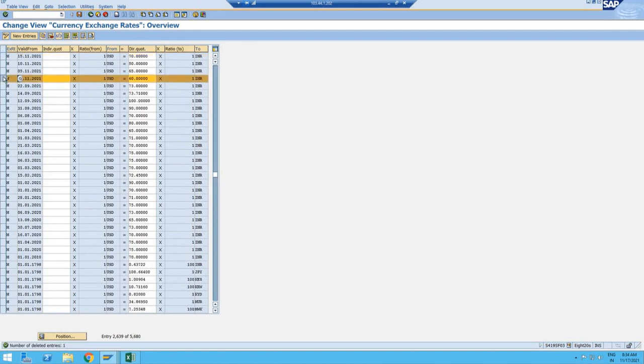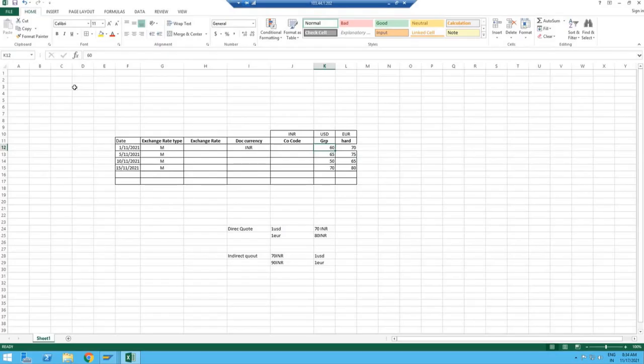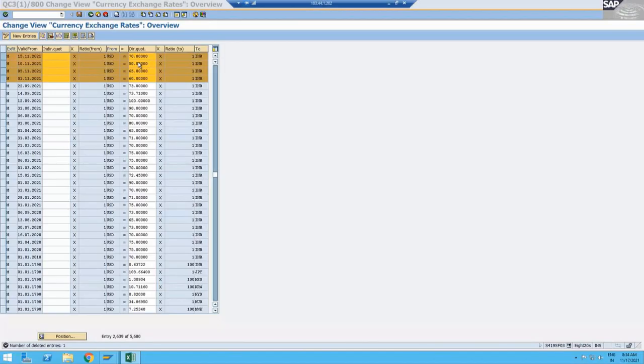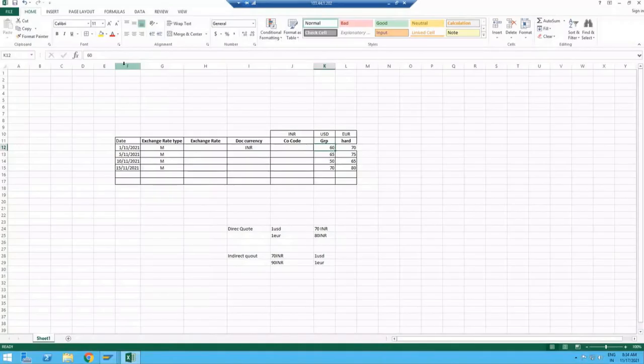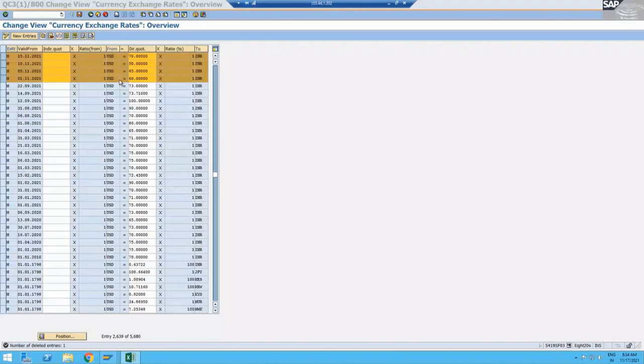You can see I have maintained rates for 1, 5, 10 and 11, and I have maintained the rates as 60, 65, 50 and 70. Same I have maintained it. I'll also maintain it for euro, and then we are good with this.